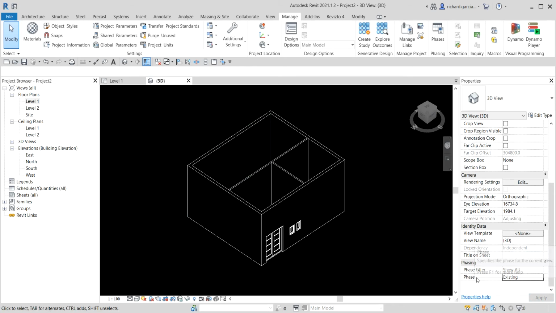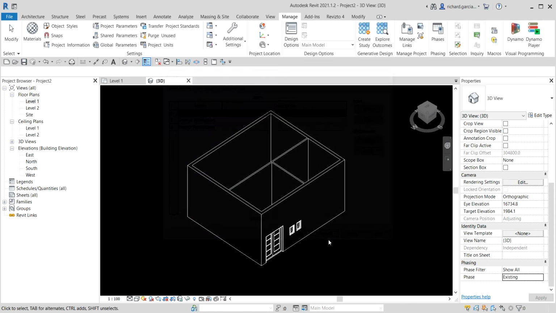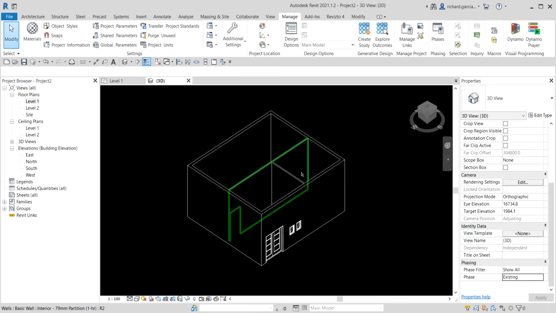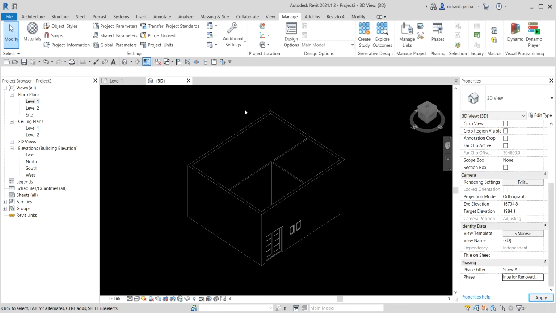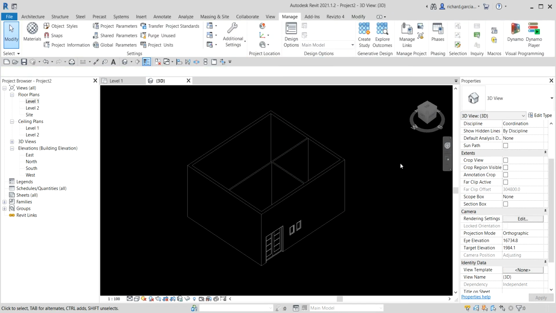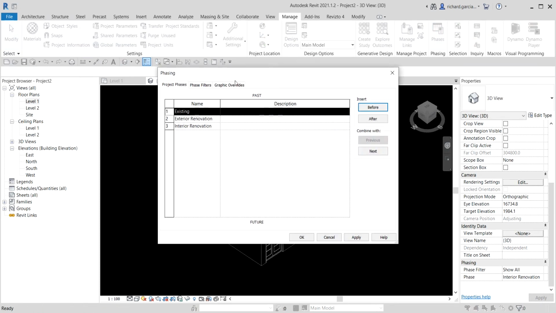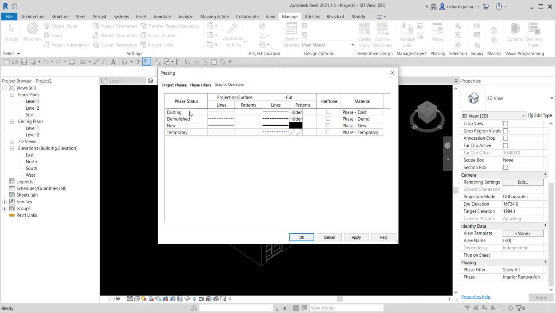But if you change your phase to a newer phase, because like what we have learned, existing is the old phase. If we select interior renovation as our current phase for this 3D view, you will notice that existing will now become gray. These elements, if I select, we set that a while ago to existing. So if our phase now is a newer phase like interior renovation, our existing here will show the settings from the graphic overrides for existing.